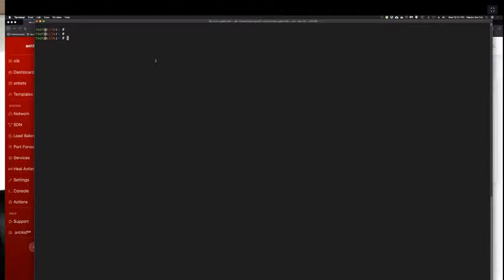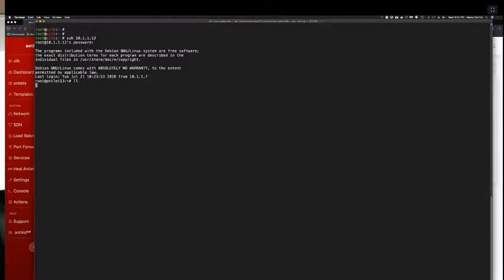Okay, so we are SSH into the Antsle now, and what I'm going to do is to SSH into the Antlet. All right, here we are. I have prepared one file. So let's check the file contents.